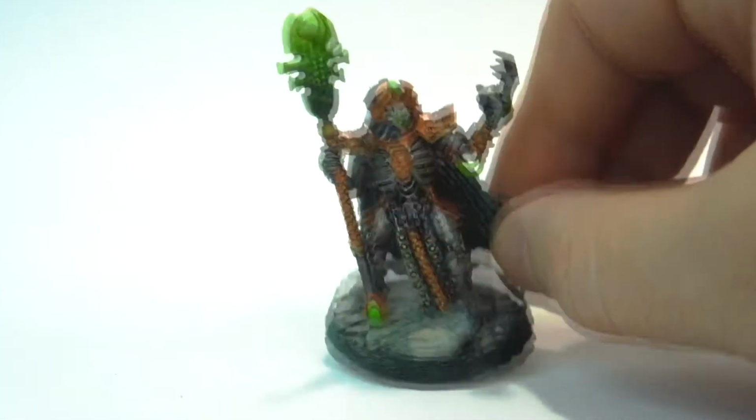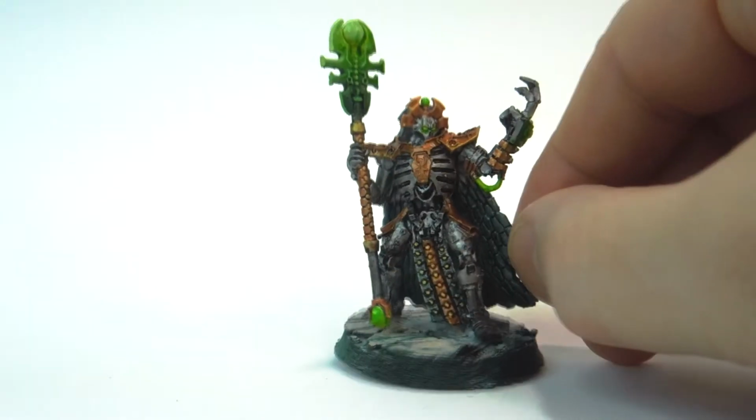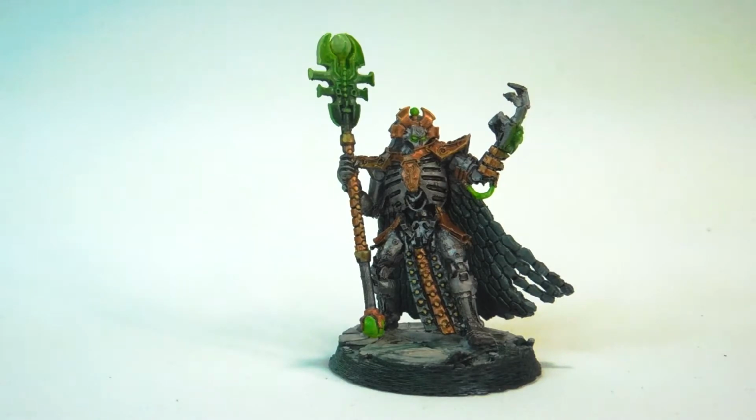And if you can see, these are the printed bases that I did on the 3D printer. They came out pretty good. I did a little marbling on them, green marble, and I'm happy with it. So that's going to be a theme for the army.